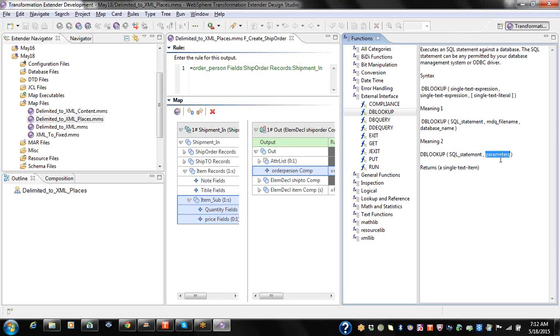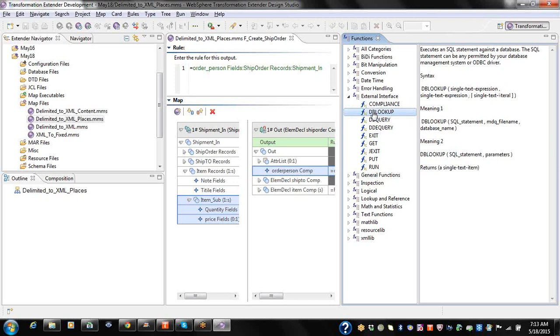Otherwise, the second syntax is the SQL statement followed by parameters. Instead of the MDQ file name, you can directly give everything: hyphen host, hyphen DB name, hyphen user, hyphen password, all the parameters in the second argument. So there are two ways of using DB lookup, and DB query has the same syntax. The difference is that DB query will return CRLF at the end, whereas DB lookup won't return the CRLF.